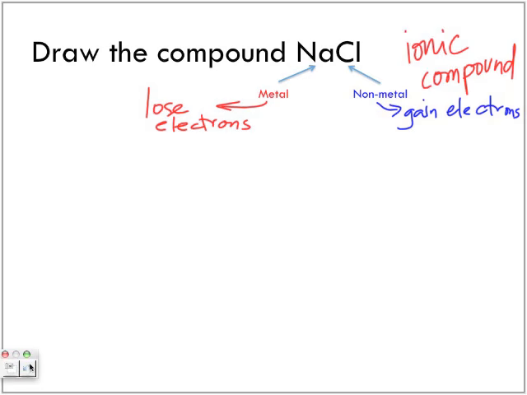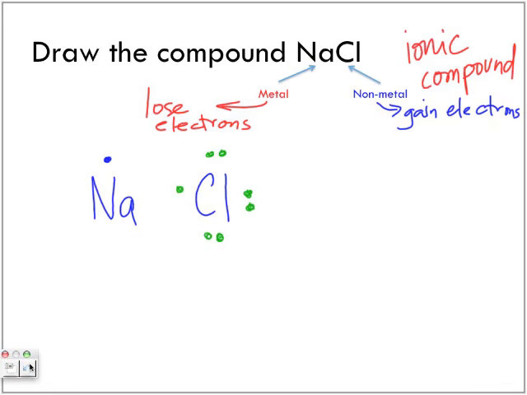And there's an attraction between the positive and negative charges of these ions. So let's look. Again, when we're drawing the actual Lewis dot diagram or the electron dot diagram of each one of these atoms, we start the same way. NaCl. So sodium has 1 valence electron. Chlorine has 7 valence electrons. 1, 2, there's 3, there's 4, there's 5, there's 6, and there's 7.